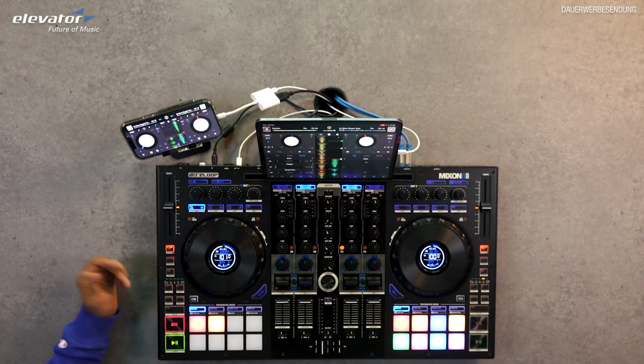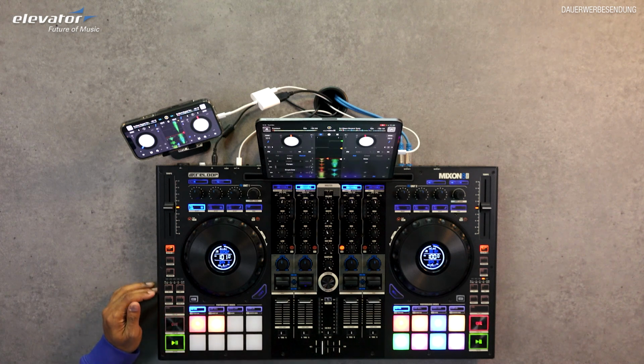Okay, so we talked about the on-jog displays. We got more features on it, right? So I think we already mentioned that we have performance pads on this controller. Actually, we got 16 of those, like 8 for each deck. Yep. And we got different modes, right? Yeah, a total of 11 different performance pads across Serato and Algorithm DJ Pro. So you have everything you would expect, hot cues, loop rolls, sampler, pitch play, yeah, lots and lots. Scratch Bank as well for Serato users, so it's all possible from here. Yes. And they feel really nice. Solid build.